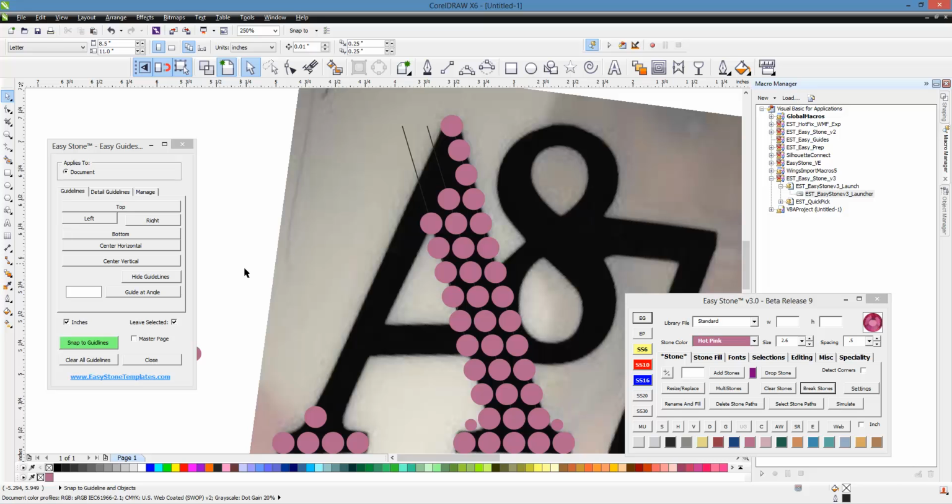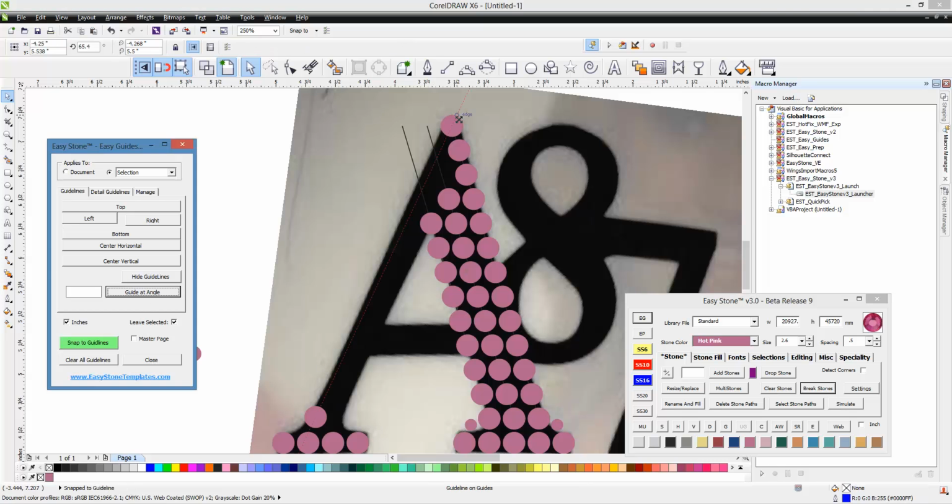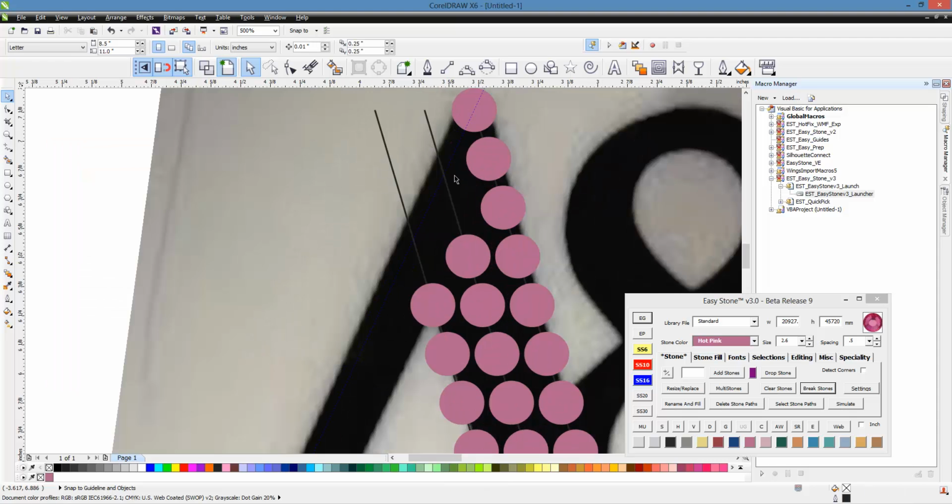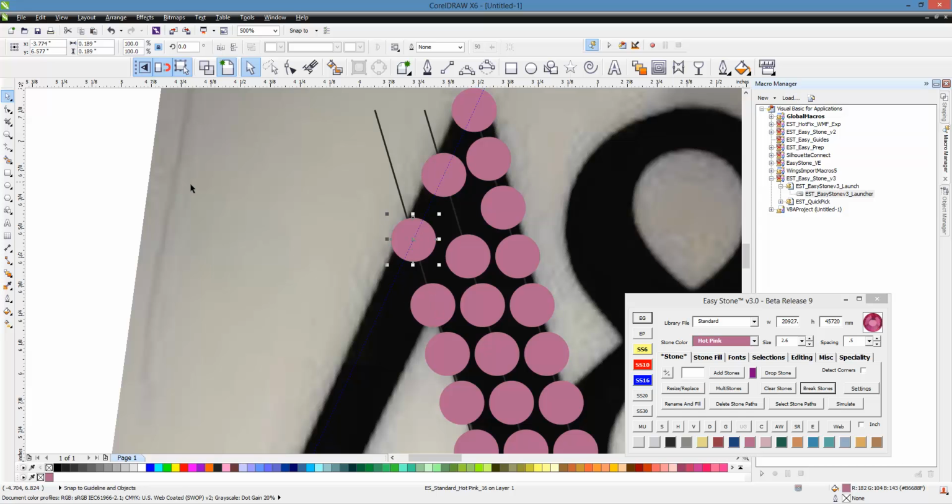I need to create a guideline at the same angle. If we were to take this stone and this stone, whatever angle that is, I need to create a guideline specifically at that angle. So watch what we're going to do. We're going to hit Shift Guided Angle, and you see there we have a guideline now at this angle. Now this angle isn't exactly 100% the same angle as our original artwork, but it's close enough for government work here. So now that we have this intersection here, we can drop a stone right at that intersection. And same thing here, of course, we can drop a stone right at this intersection as well.